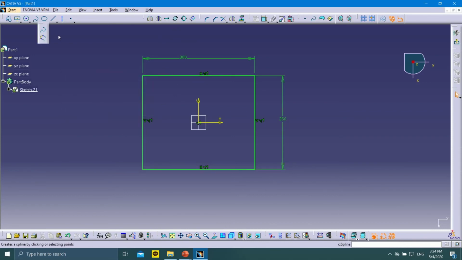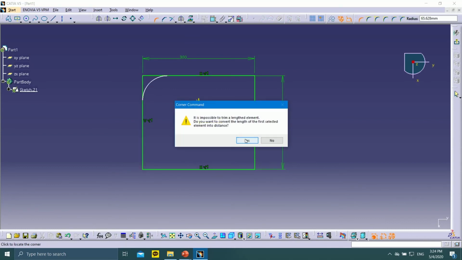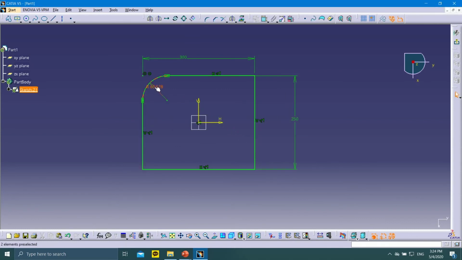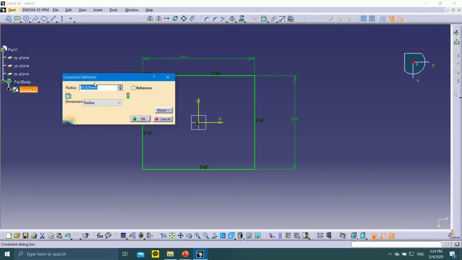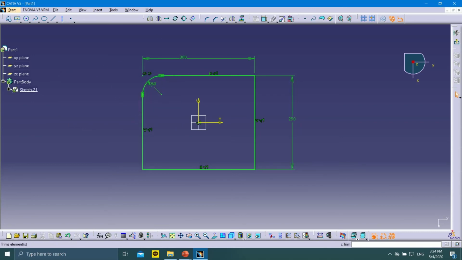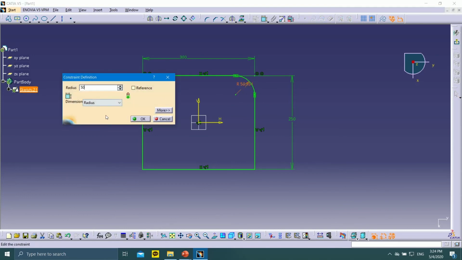And you create a fillet. Where is the fillet in here? Anyway, this one is just an example. Can create fillet in here. 50-50.